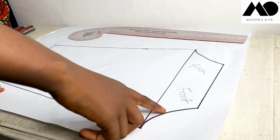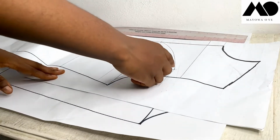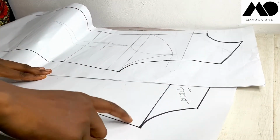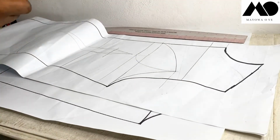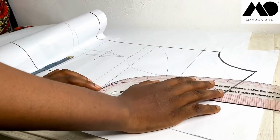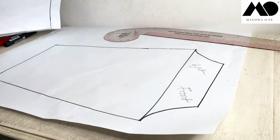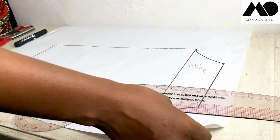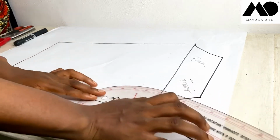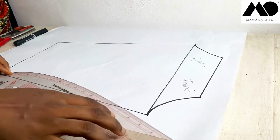So now that we are done tracing this, I'm going to pick up my body piece again. And you know that we drew another armhole for our body piece, so we have to do the exact same thing also on our sleeve piece. So I'm going to measure what I have here. You can use your French cuff to do that. And so we have 6 inches there. So I'm going to come on top of my altered sleeve block, and then I'm going to measure 6 inches again, even if it means this will go away from the bicep level here and come down a bit.